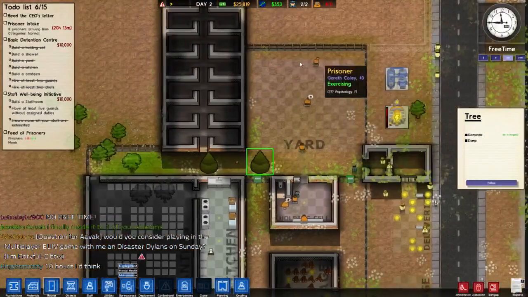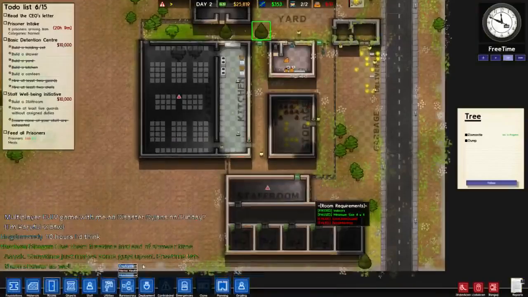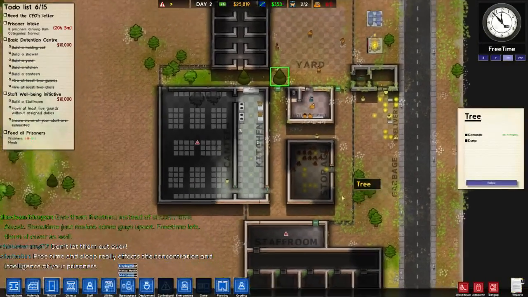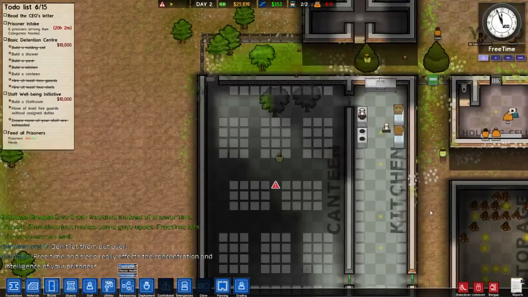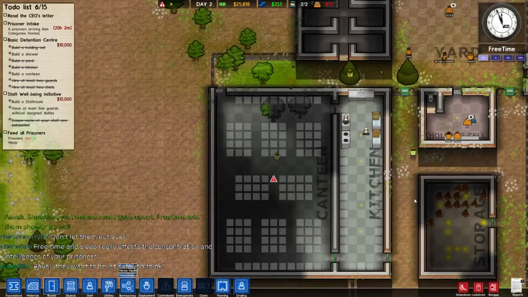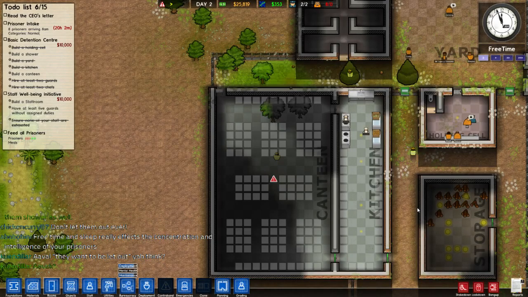Now, these guys are exercising currently. They're just running around the yard. Have I got... No, I haven't got mental health yet. So I can't see the needs of my prisoners. But, next thing I want to do. Let's have a look. 10 at least.